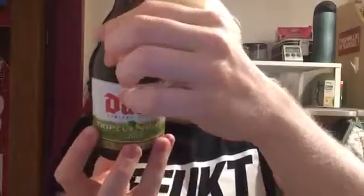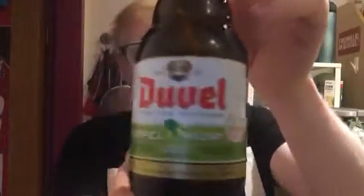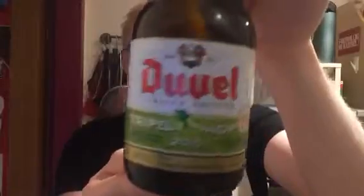I don't usually read the back of the label, but with a beer like this that I'm not too familiar with, it's good for my own palate development. The label says: thanks to the third additional hop variety Equinox, the 2015 selection is characterized with the aroma of grapefruit, lemon, and a hint of fresh green pepper. I'm not too sure what the difference is between this one and last year's — maybe they used a different hop. I've been told by a few fellow beer tubers, like Tony Howard, that this is a pretty damn good beer, so I'm very excited.